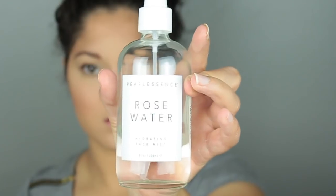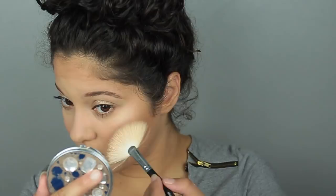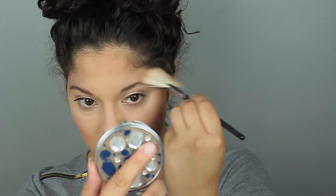So next, I'll just go ahead and take my rose water, just spritzing my highlighter fan to get more of the highlighter on for a better pigment. And yet again, I'm going back in with the NYX Contour and Highlight Palette, and I'm using that highlighter shade right there.